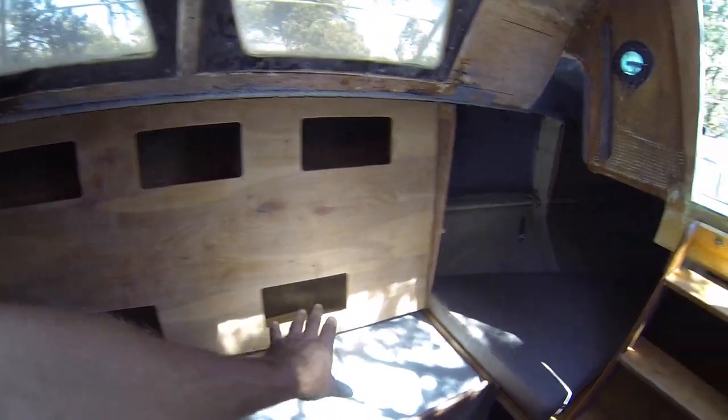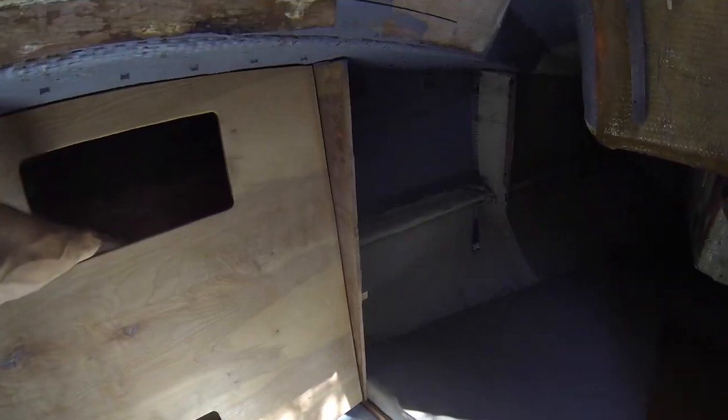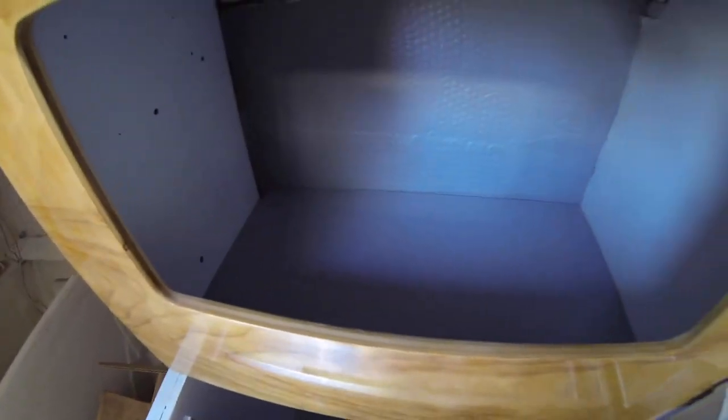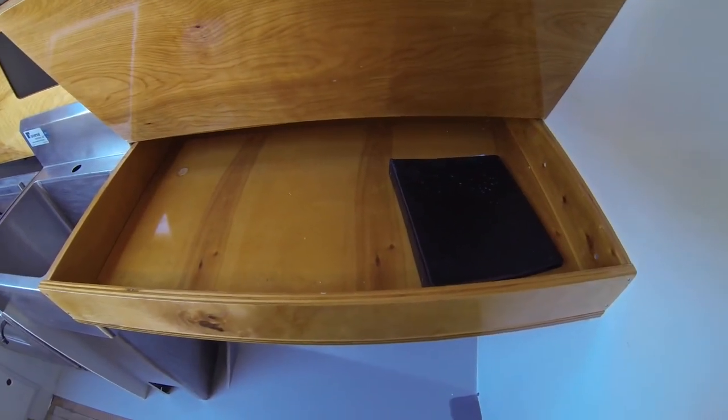Once you put the cushions here, the back cushion will come up here and that'll just be storage — you'll be able to put some books and stuff in there. We're just kind of replicating over here. Same size holes, and you've got space back there. Space there for that stuff, and here's what it looks like in there.